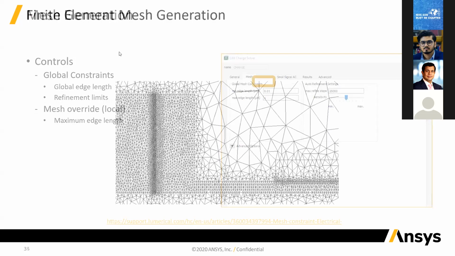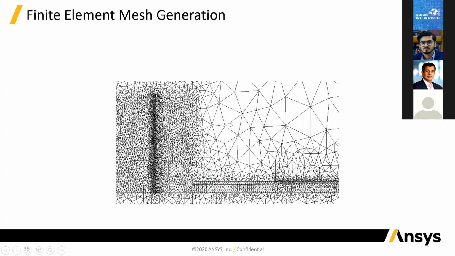So here is a sample of the mesh that gets generated in a 2D simulation. You can see that it starts with a coarse mesh, and then depending on your simulation region and your doping profile, it refines the mesh in different locations. One thing to keep in mind is that it refines the mesh more in semiconductors compared to insulators. In this particular design, we had oxide here, which makes the mesh coarse here, but these are silicon, so the mesh is finer. And then here we have a PN junction, so the doping changes from P-type to N-type, and you can see the mesh getting refined where the doping is varying very sharply.